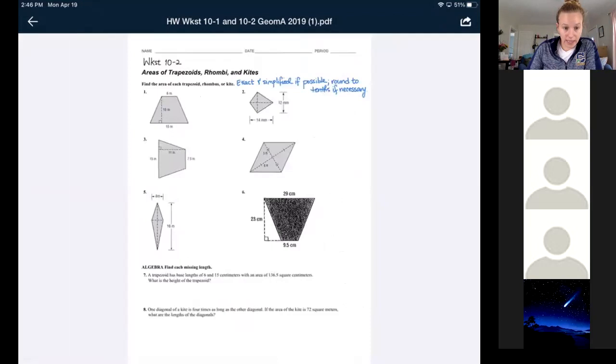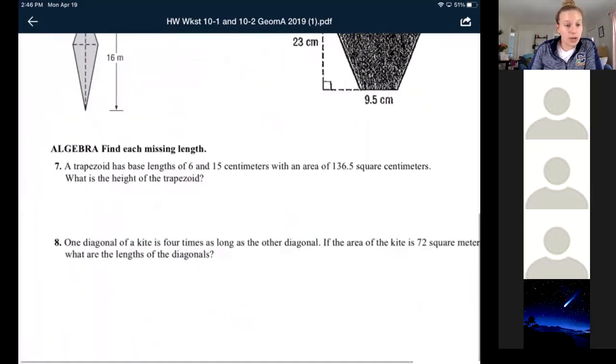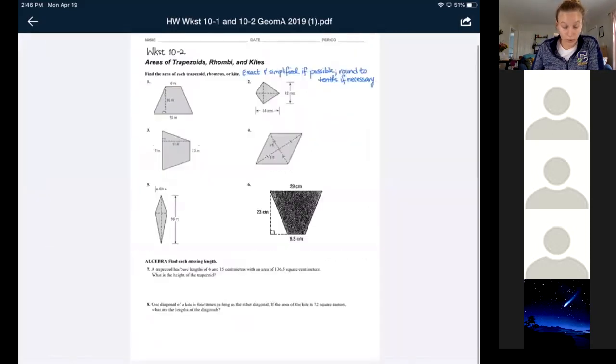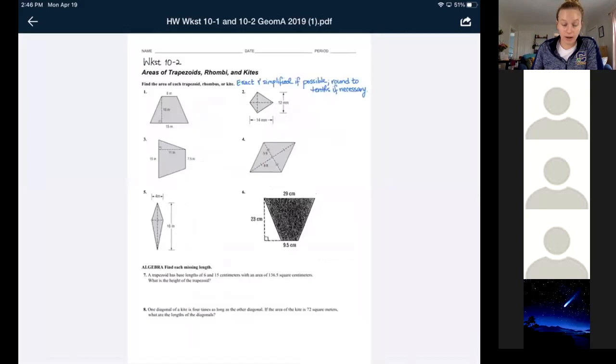There's two word problems back here. Just draw a picture of what it tells you. A trapezoid has base lengths 6 and 15. Draw a trapezoid, label its bases 6 and 15. Use the rest of the information to find what's missing. I go over your homework with you, but at this point, you guys are almost juniors and I need you to take ownership of what you're learning and who you are as a student. You can't just skip out on the hard ones. Everybody's got to do everything.